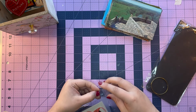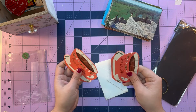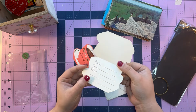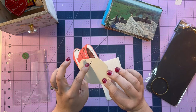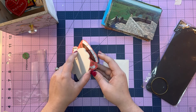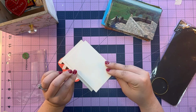And then this one was packaged, because it has the little card, I guess. Oh, there's two. I didn't know there's two. Come for coffee. It's like an invitation for coffee, which is so very cute. And it's a Hallmark. It is before the barcodes, although if it's in a pack, it could have been in a package beforehand. So who knows how old those are. And some cute little cards.